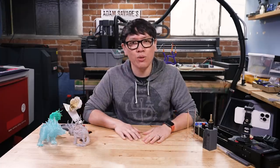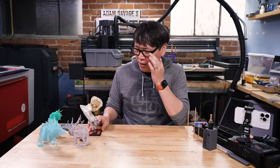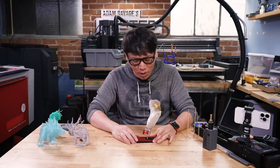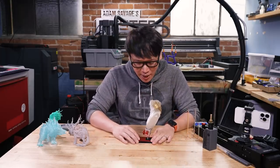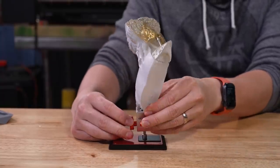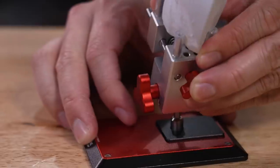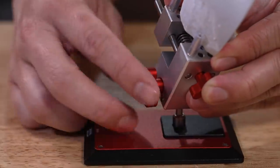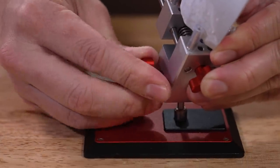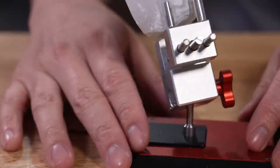And related to some of that resin printing and model making work I've been having fun with at home is this small little tabletop vise. I actually learned about this from the Gunpla community. This one's from Dispay. I think it's pronounced D-S-P-I-A-E. And it's just a small, sturdy tabletop vise on a ball head here, so you can move it around and lock it in.